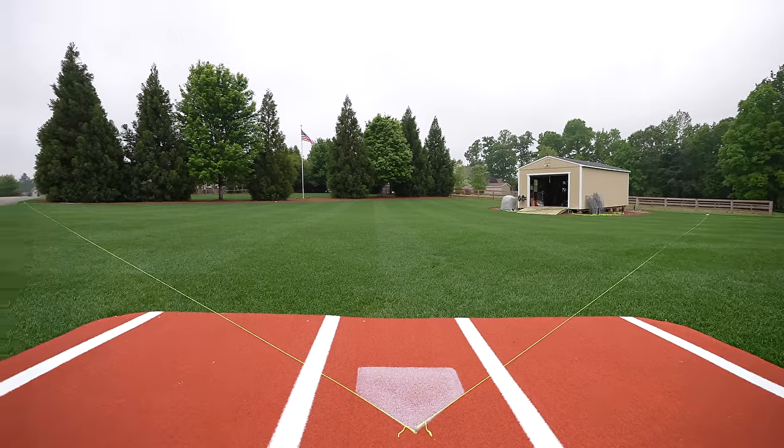I know some of you who are non-perfectionist, you might think this is overkill, and I respect that, but it's not to me. When these kids walk on this field, I want them to feel like they're in a major league ballpark. No, it's not a major league ballpark. I'm no dummy, I know that. But if I can create an atmosphere like that by the way the field looks and it mimics a major league baseball park, that'll be good enough for me.